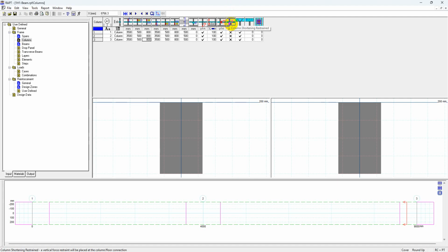This column is about whether the frame is braced or not. Since RAPT does a 2D analysis in order to analyze and design the beam or PT system, globally we have to look at our global structural analysis as a whole. Whether our building is braced or unbraced will affect our 2D analysis.